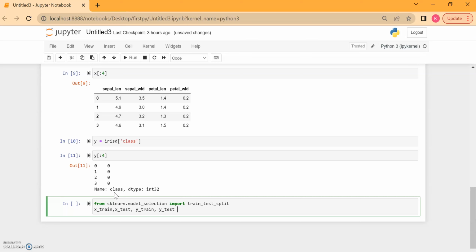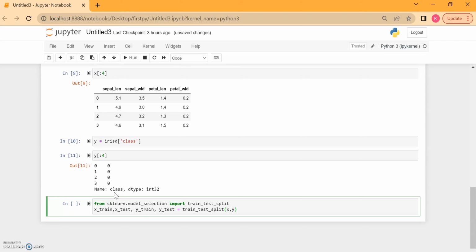To split this dataset, we have to split it maybe in a percentage of 20%. So to do that, let's call out the function train test split here. What we are going to split is our data here, that is x and y.